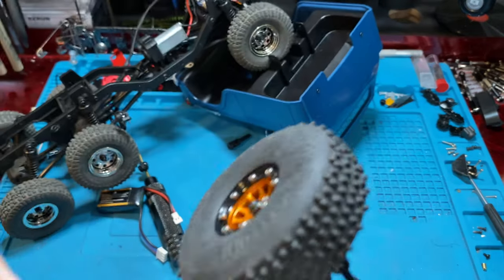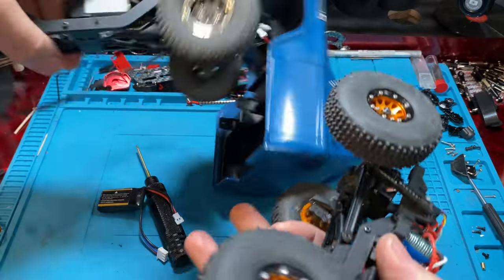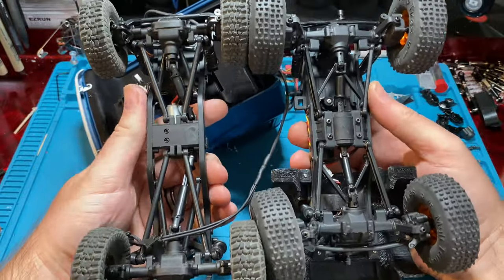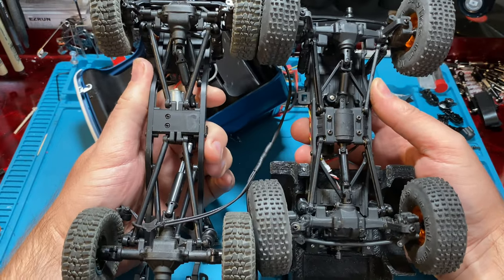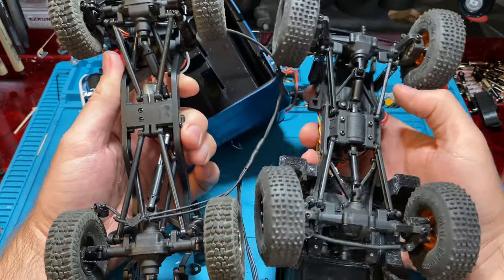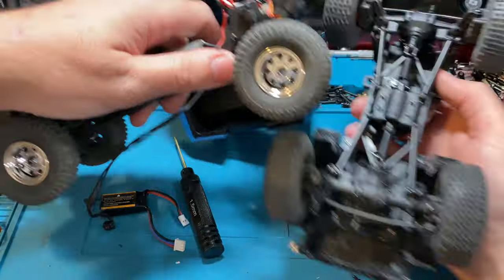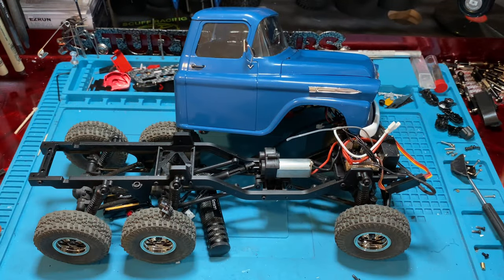Very, very similar in length. It is a little longer. We saw that with the bodies. But everybody's stretching these guys out, so a lot of the stretched ones are going to be longer than this anyway. But again, it's all about trying to be proportionately scaled to the body you're using.